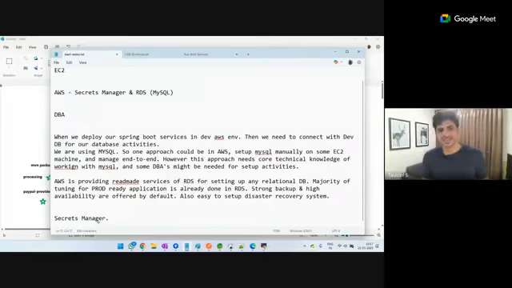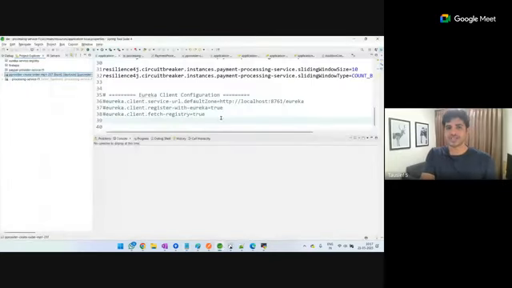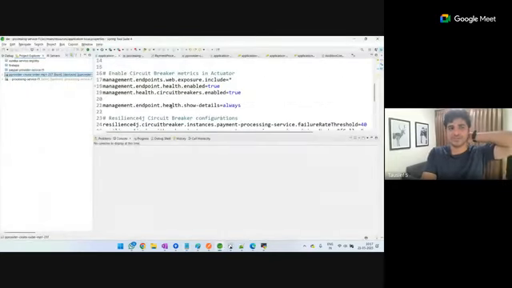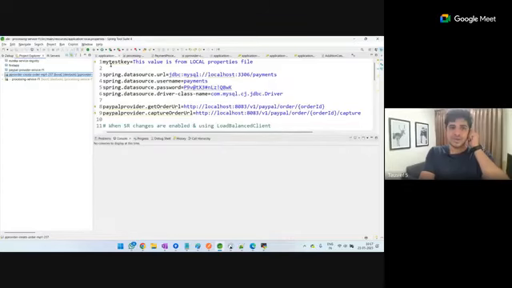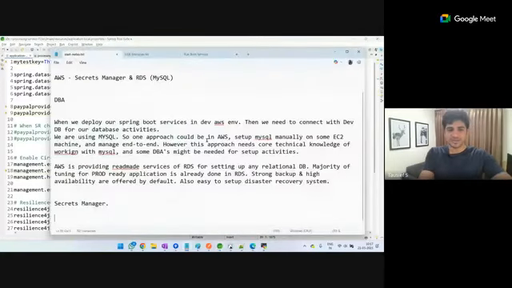Fine. So what is this Secrets Manager? There are a few very important things. If you go to our project's property file, whether it is processing service or provider service, let's have a look here. Secret Manager. The purpose of Secret Manager is to manage secrets.